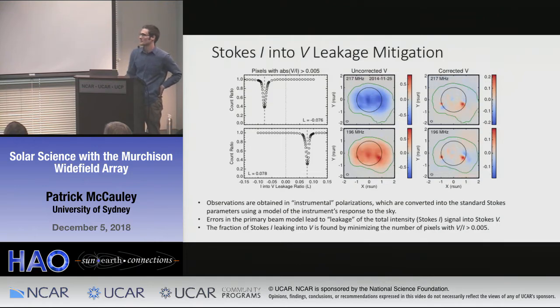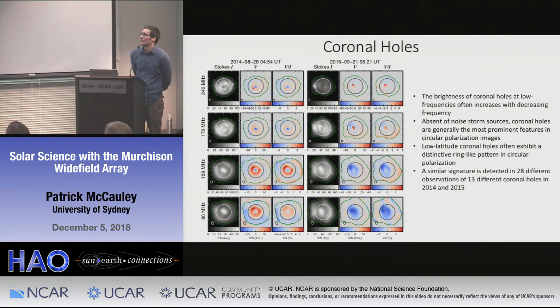So that's one example. Here's another example of a similar thing where we have pretty strong leakage in two different frequency channels of opposite signs. When we apply this algorithm, we recover basically the same structure seen in both frequency channels. The examples that I'm showing you here are pretty severe. Typically, this effect is down around 1% or so. So that's something that needs to be done for all of our data before we can use this polarimetric stuff at all.